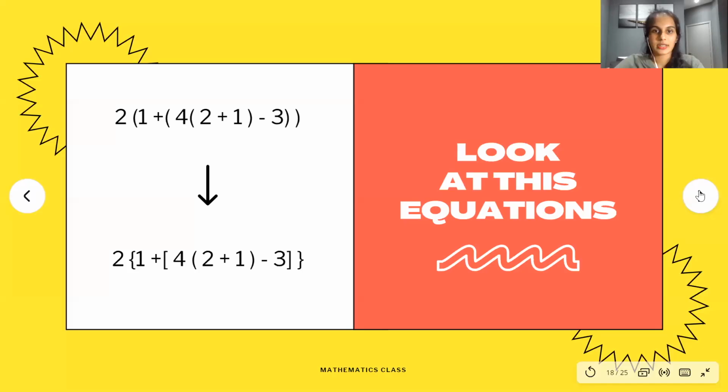So let me show you an example to make things easier. Okay, look at this equation here. If we were to just use one type of bracket, the equation would look much more complicated, and we would not be able to tell which is the opening and closing of the equation. But if we were to use different types of brackets, you'll be able to see that this is the first level, this is the second level, and this is the third level. So let's try to solve this.